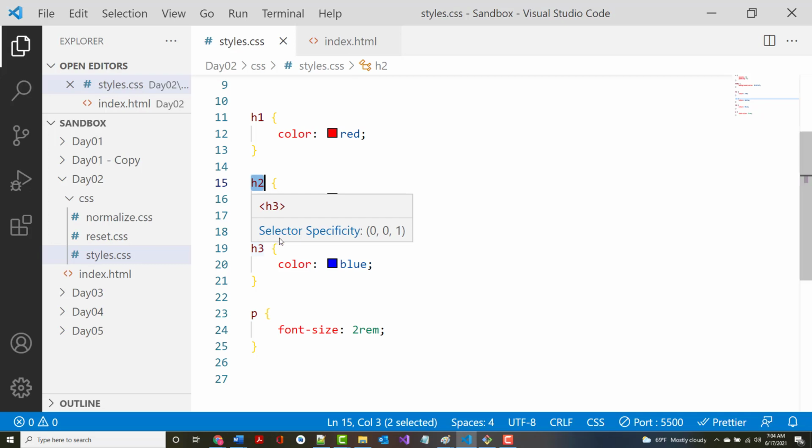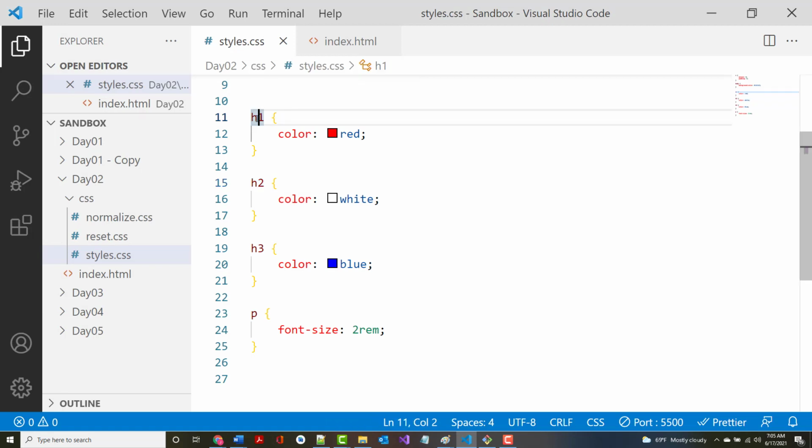And it's interesting. It says selector specificity, 001. We're going to talk color in just a bit, but it means I want 0% of red, 0% of green, and 100% of blue. That's the 001. Notice when I come up to here, how it changes for the H1. Well, it looks the same, but basically that is what they're talking about.